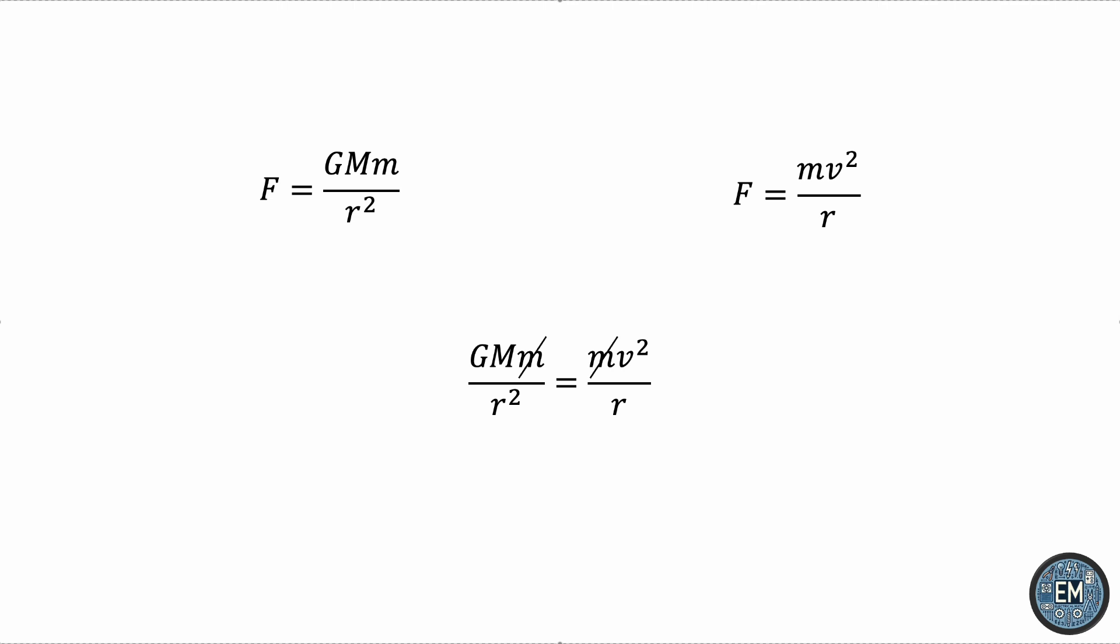But there may be some hope. Recall that when we were deriving the formula for the mass of the Sun, the mass of the Earth, or small m, cancelled out. This shows us that the mass of the Earth is not required. This inspires us to perhaps use some other planet in the solar system and proceed in the same way.